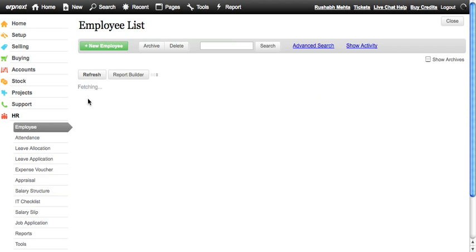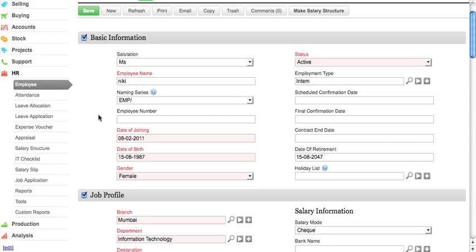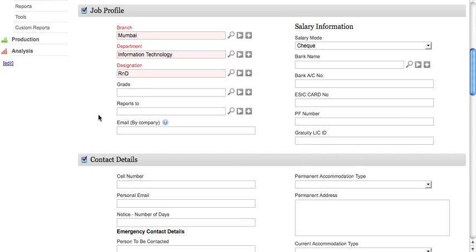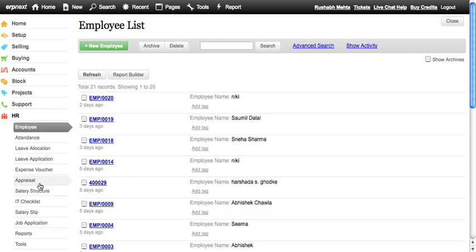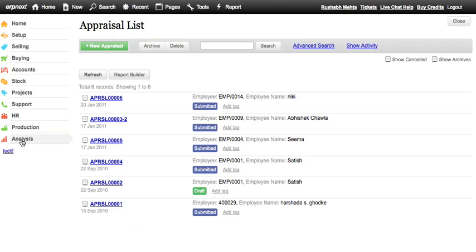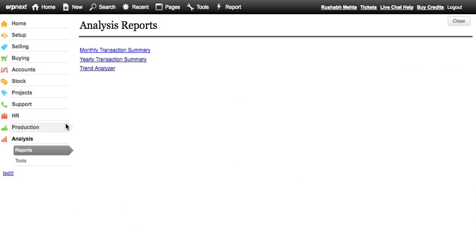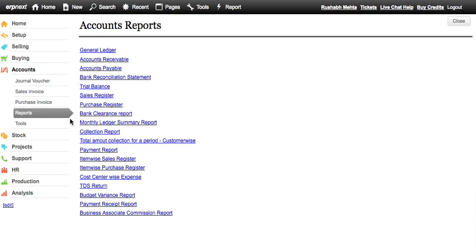The HR module helps you manage your employee records, their background, and personal information. It also helps you to manage your payroll, attendance, and leaves too. You can also keep track of appraisals and other information. In addition, we have a powerful reporting tool that allows you to create your own reports apart from hundreds of useful and pre-canned reports.